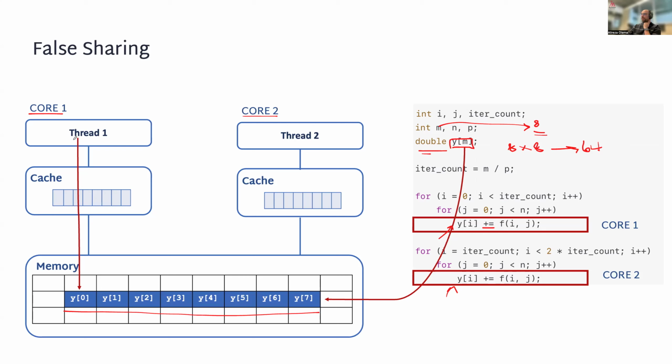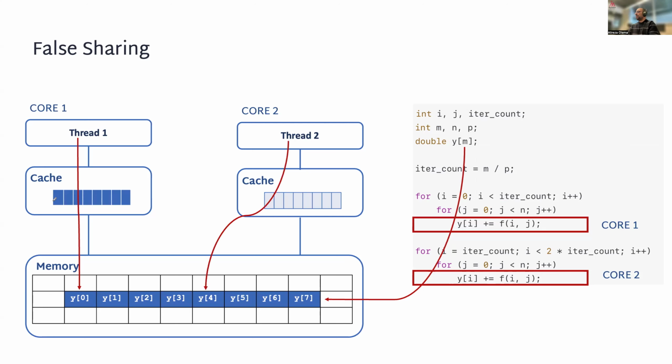When thread 1 wants to read y0, it means that the data should be in the cache. Because it's not in the cache, we send the data to the cache, and this is done by hardware. And because it is done in cache lines, and the whole data fits the cache line, it sends the whole data into the cache. So now we have the whole array of Y, right, in the cache. So far, so good. And then the second thread wants to work with this element in the array.